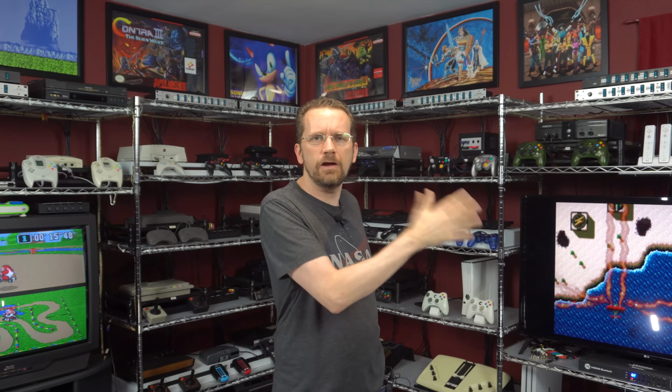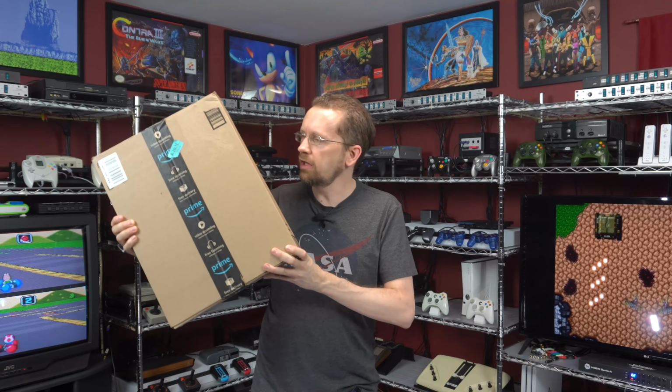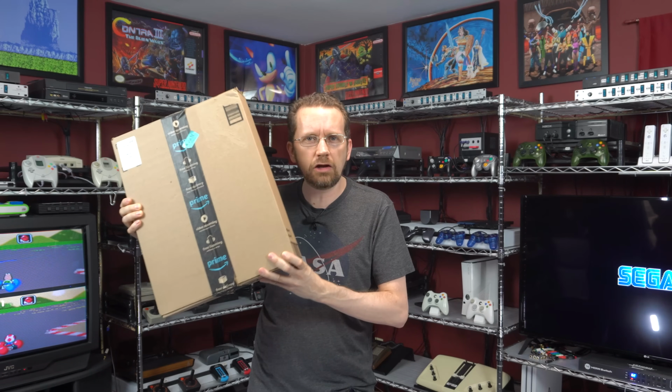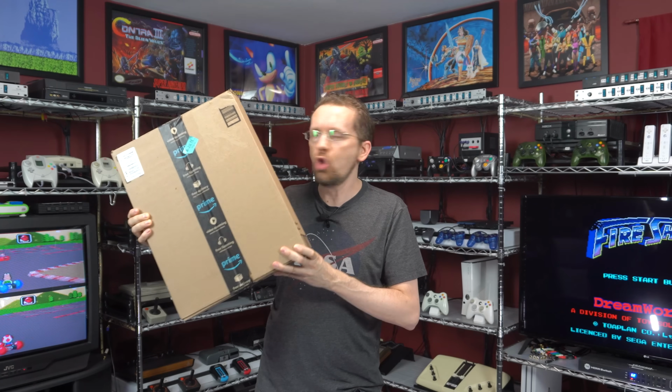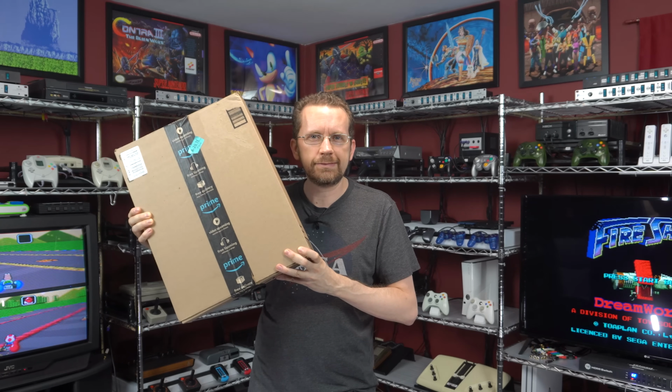But when it comes to wire management, I always thought there was nothing else that I can do with this room because there's so many systems and they're all spread out. The typical wire management solutions out there just don't apply to this kind of setup. But I may be wrong because I just bought something that could transform the wire management of this room. So we're gonna install it today and see if it's a big waste of time.